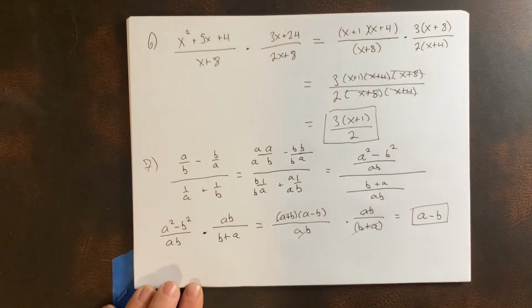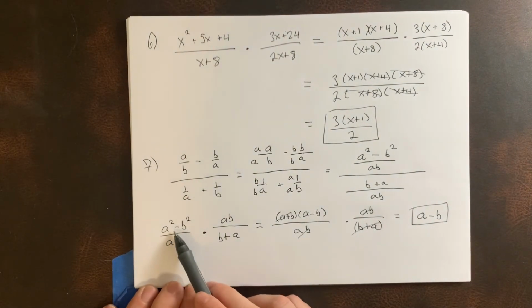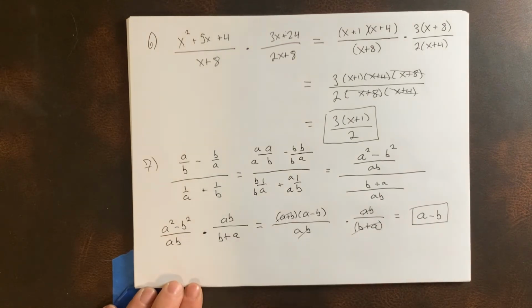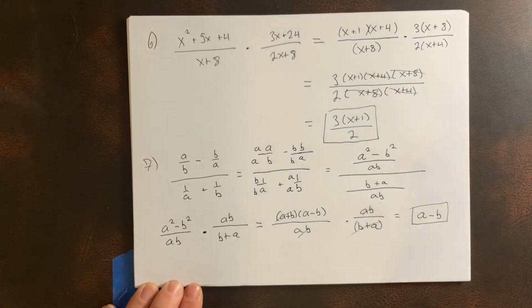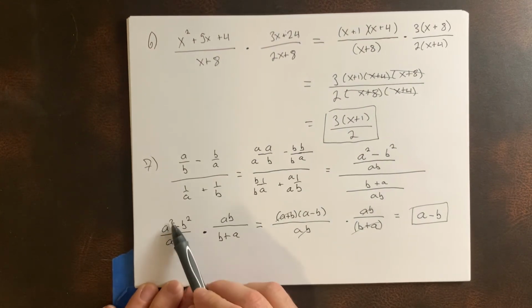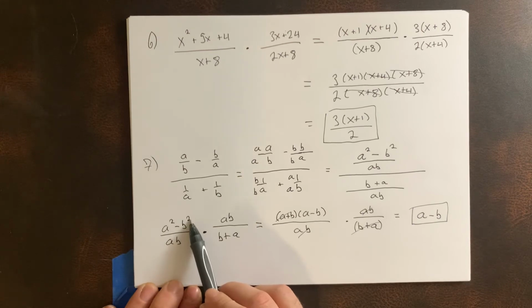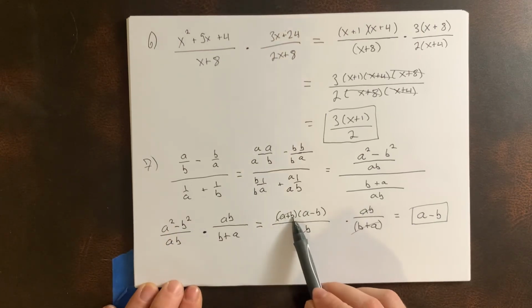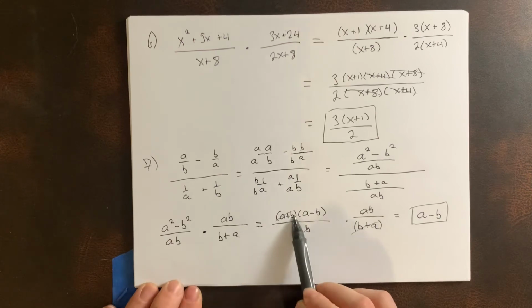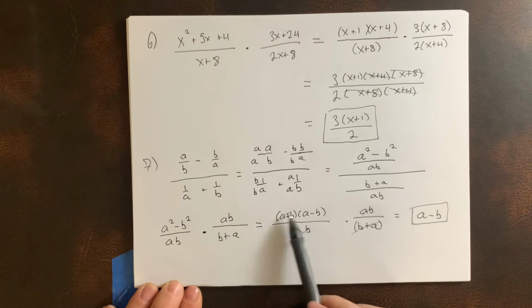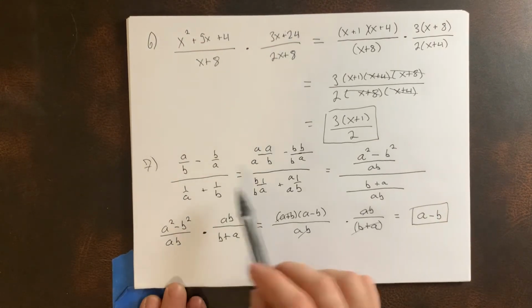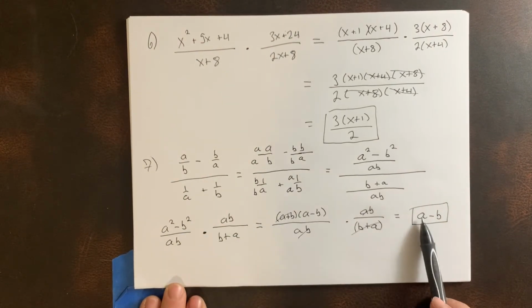And so one step that might have been kind of confusing is when we factored here, a squared minus b squared is a plus b, a minus b. That is sort of just a formula that we can also figure out on a separate page. But whenever you have something squared minus another something squared, you get rid of the squareds and you always do a plus, so this thing plus this thing, a plus b, this thing minus this thing, so a minus b. On the previous page, we'll go over why that actually is true. But anyway, we do all the simplifying, and then we end up getting just a minus b.